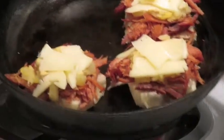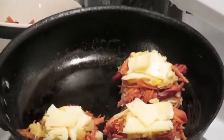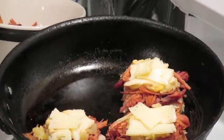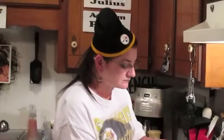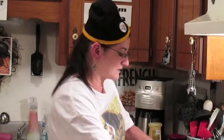Let me get these three that are already done. Check these out. And you always have to put them in a skillet or a pan. It's oven proof. That is broiler oven proof. Okay, there we go. All right, so there's three there.